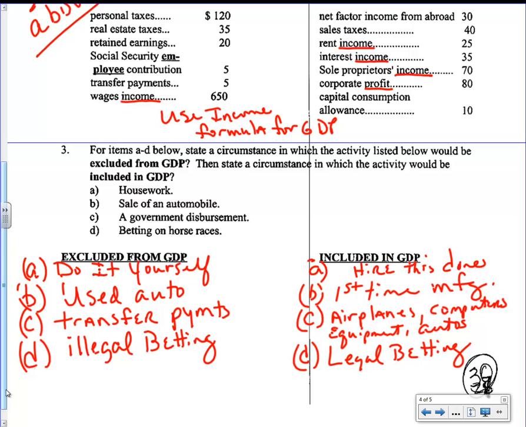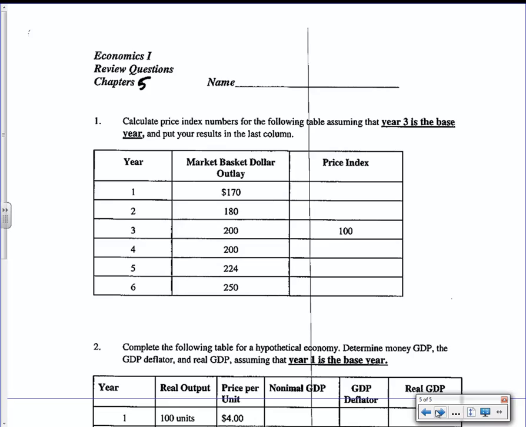So these are just some circumstances. Please go back to my notes on the web page, where I've given you several examples that deal with when items are included or excluded from gross domestic product and why. We must remember that gross domestic product is a leading indicator of our standard of well-being, but it is not an absolute positive indicator because we can't find a lot of some of these areas. So it's the best one we have, but nothing is perfect as far as an indicator. Okay, let's go on to the next page.